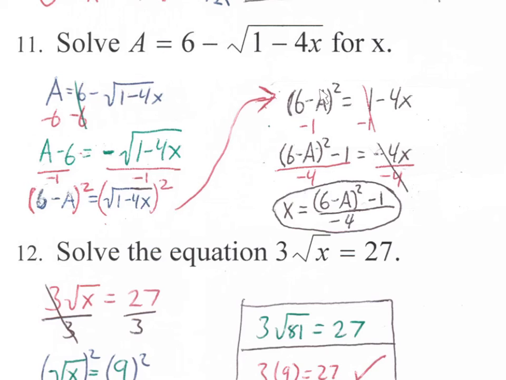And you're left with that on the left, and on the right, the inside is what we have now. Okay, now we've got to keep solving for x. So I'm going to minus the 1 off. That leaves us this on top. And then I'm going to divide by negative 4. So divide that negative 4 off, boom, and I get this bad boy. Really, really ugly.